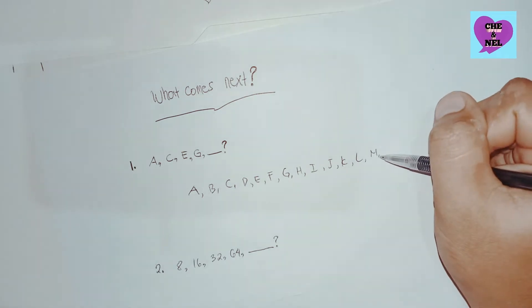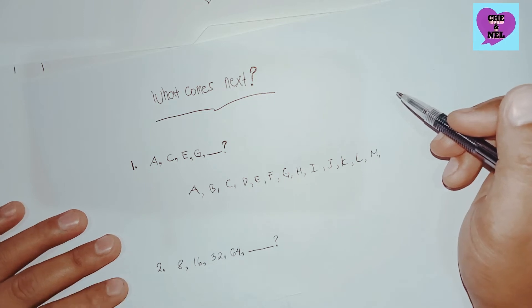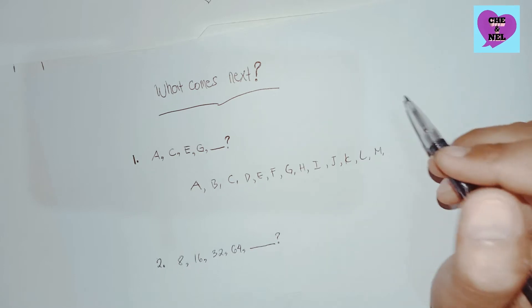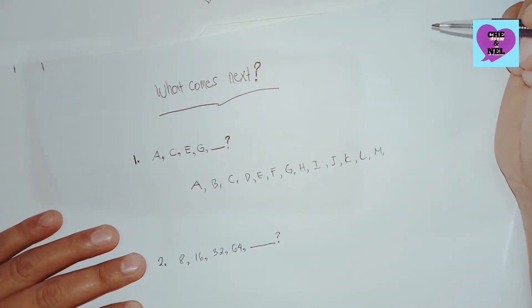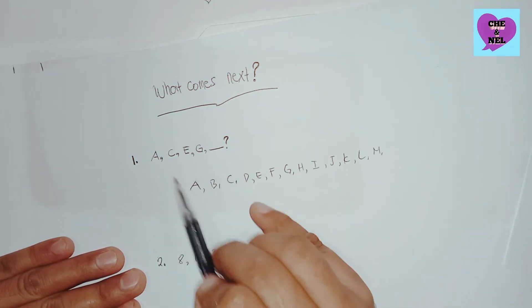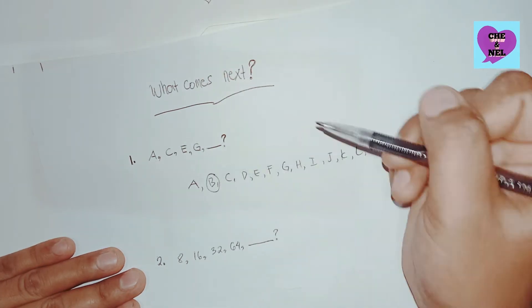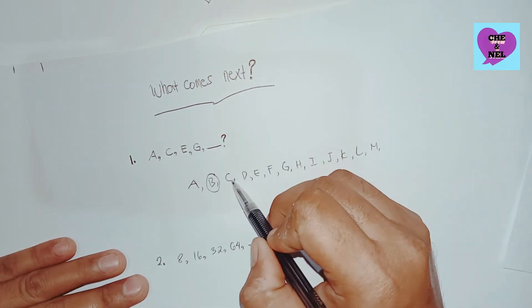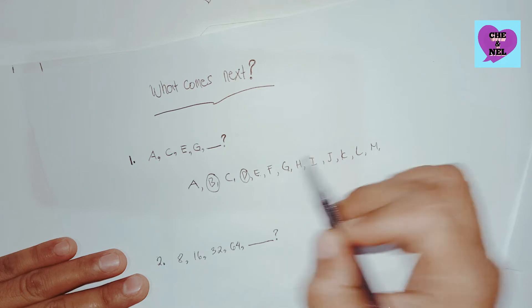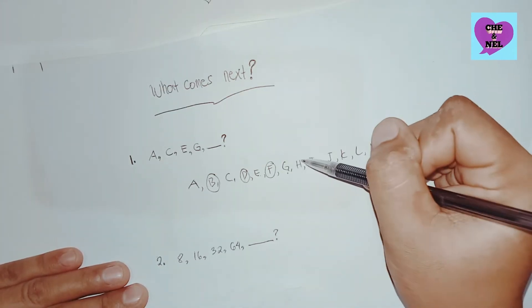Let's stop here at M. Now let us try to figure out the differences or the placement of the alphabet or the gaps. From A to C we have letter B as our center. From C to E we have D as our center. From E to G we have F as our center. Then G to I, we have H as our center.